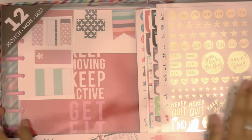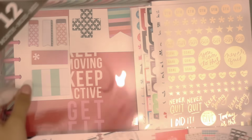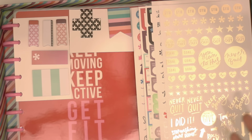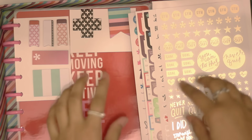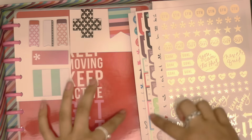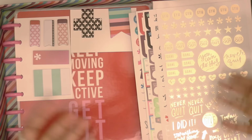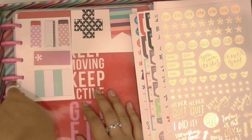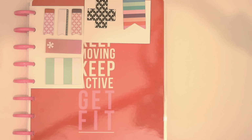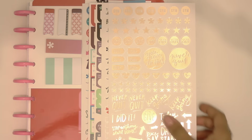But, all right, so this is the fitness planner, which I'm really excited about. Okay, I'm honestly excited for all of them, but this one especially because I've been wanting to start a fitness planner. And for those of you who watch my Plan With Me videos, you know that I track my food intake in my vertical planner in the bottom bar. But actually, there's only 3 slots there, and I actually eat a lot more. I have a lot of snacks in between. So this is going to come in handy. I'm probably going to stop tracking my food in my vertical planner once I start using this because there's no point in being repetitive about it.